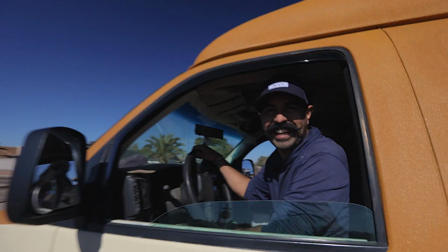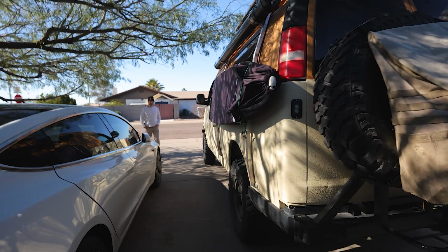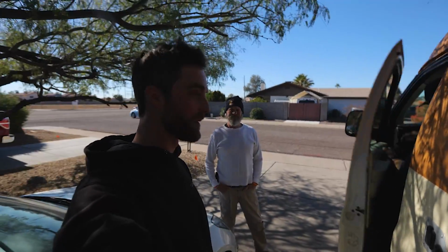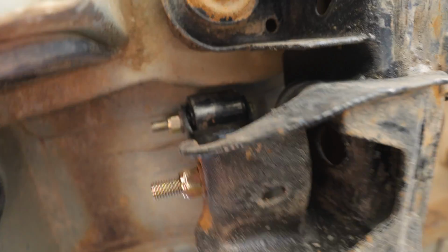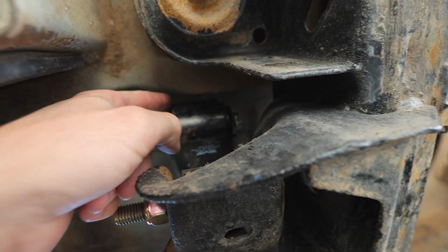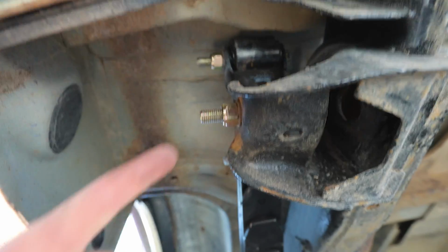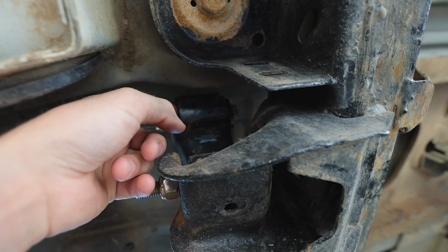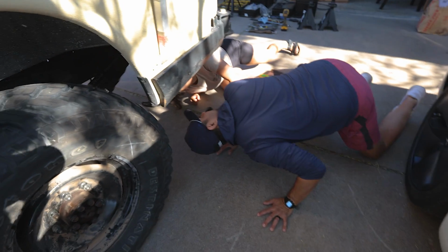I know what it is. I know what it is, Jose. I finally figured it out. I can't believe we just figured out what it is. I'm keeping Craig in suspense because he wants to know what it is. Jose wants to know what it is. Yes. And only I know what it is. Okay. We crawl under here. Right there. The shackle's contacting the body. Just smacking it because they're longer springs, and so the springs are actually pushing the shackle further back than before, and it's hitting the frame or hitting the chassis or the body. I can't believe it. So you see it right there.